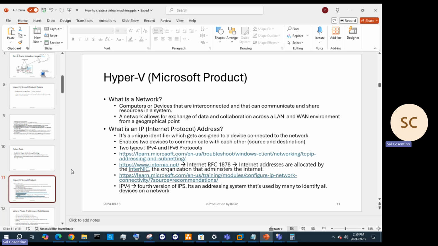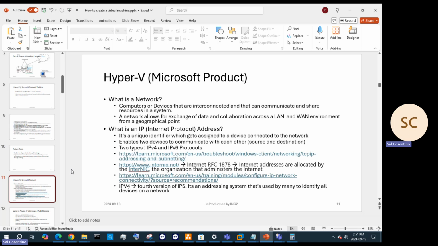Another thing we also want to make sure we understand in a networking aspect is what is an IP address. IP is Internet Protocol. It's a unique identifier which gets assigned to a device connected to the network, right? That unique identifier is a number.